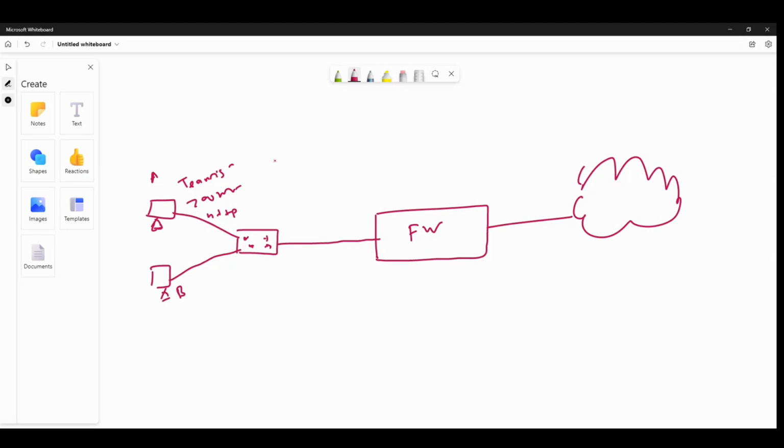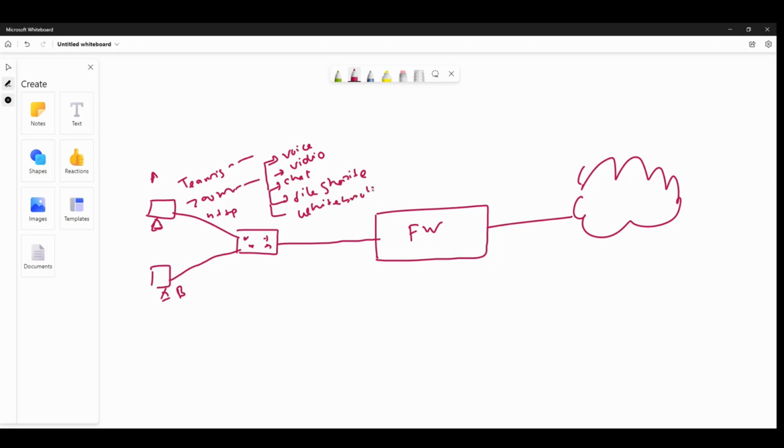One application could have multiple functionalities. If you take the example of the Zoom or Teams application, these applications have multiple functionalities. You can do a voice call, you can do a video call, you can do chat, or you can do file sharing, or you can share a whiteboard.